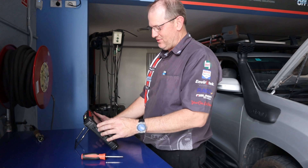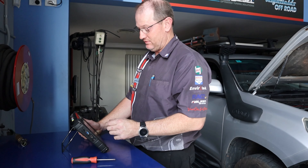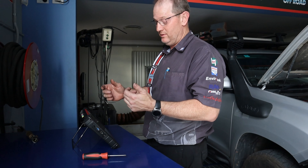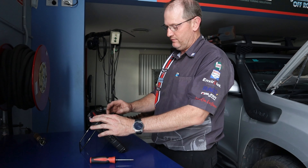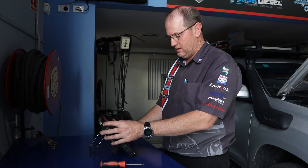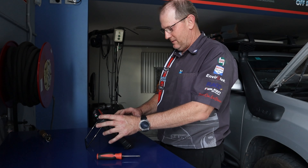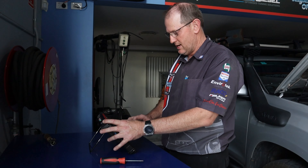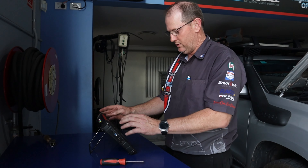So what have you got there Craig? I've got the scanner plugged in, just checking for fault codes. This is sort of the electronic health check of the engine before we spin it up. We'll start it up and see what data we've got - and there's no fault codes in there, so electronically everything's okay. That's a good start. I'll run it and collect some injection data and see what your injectors are like - make sure we've got nothing out of the ordinary going on there.